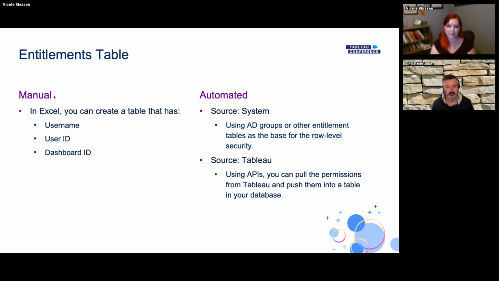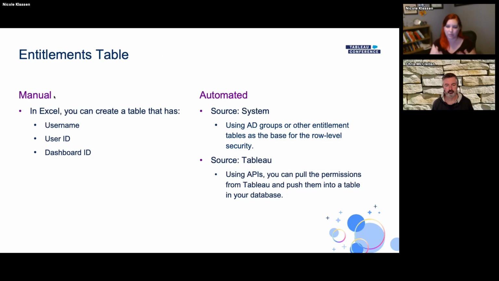Or you can automate this using Active Directory groups for row level security, or the way that we did it with the client. We actually said Tableau Server was kind of the main source of who should have access to what, just the way the client had it set up that worked. And then we used APIs to pull the permissions from Tableau and push them up into the data lake. So there's a lot of different ways that you can automate it.